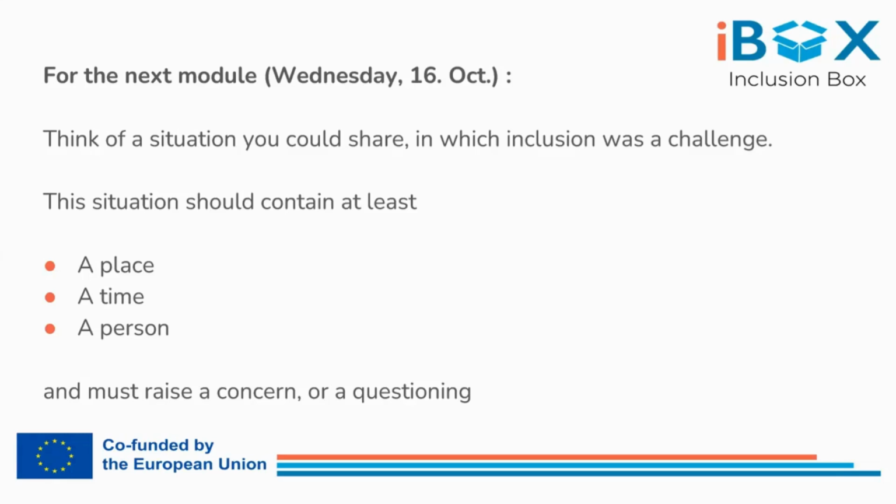For the next module, I'll be asking you to reflect on a situation that you can share, where the question of inclusion was raised. It means a situation where inclusion was challenged, where a group of persons or a category of public was concerned by a lack of inclusion, or where the inclusion of people was successful because there were some tools, methods, or adaptations that made it work, or something that was, in your opinion, problematic. You can share something either negative or positive, but I would like you to think about a possible situation, something that you encountered, experienced, or witnessed.